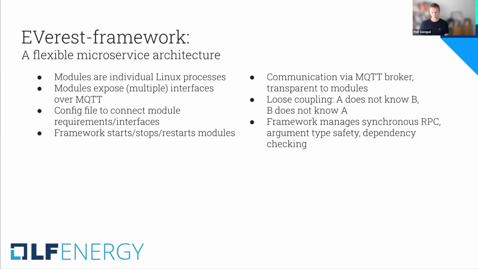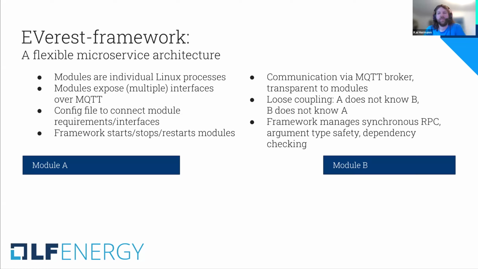All of the communication happens via MQTT, but it is completely transparent to the modules. So the modules don't really know that they talk to each other via MQTT. For most of the modules, which are implemented in C++, it's just a function call that then transparently gets translated into an MQTT call. This also allows us to have quite loose coupling. We only have these interfaces. So module A just calls a command on another module, for example, and you can have multiple different implementations of these modules.